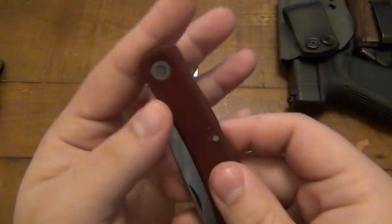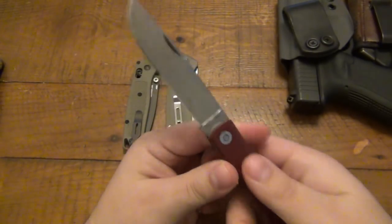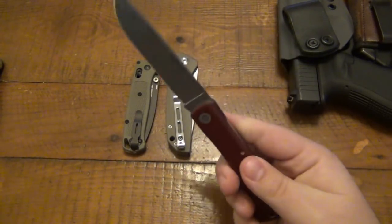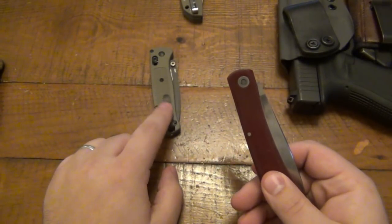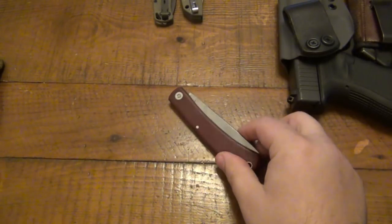This is the Smith & Sons Mud Bug. And I just really, really love this knife. It really is awesome for a traditional pattern. I love it. I absolutely love it. And one of the cool things about this, which is really weird to me, because most of my life, I have a full-size knife that's clipped to my pocket. However, I've been doing more bowling lately.